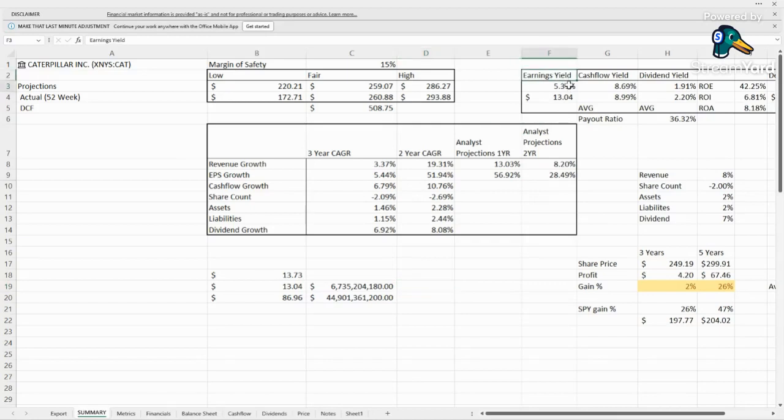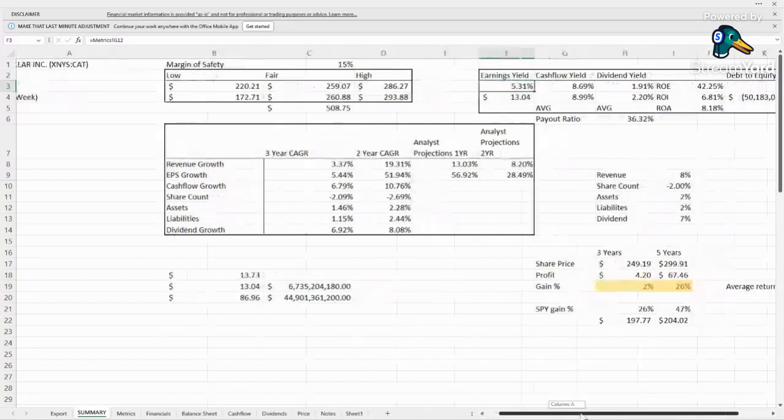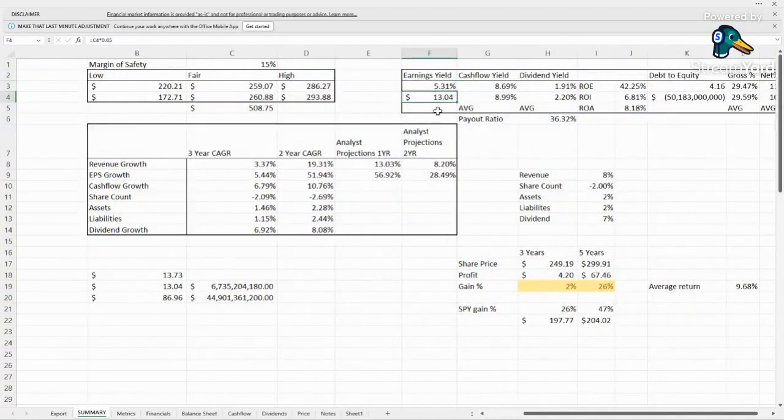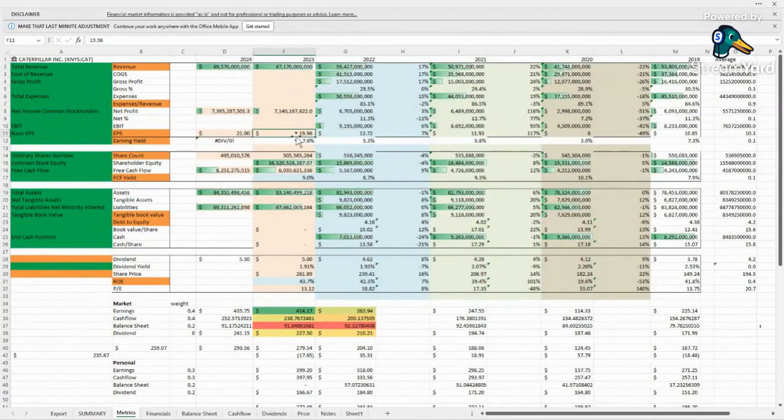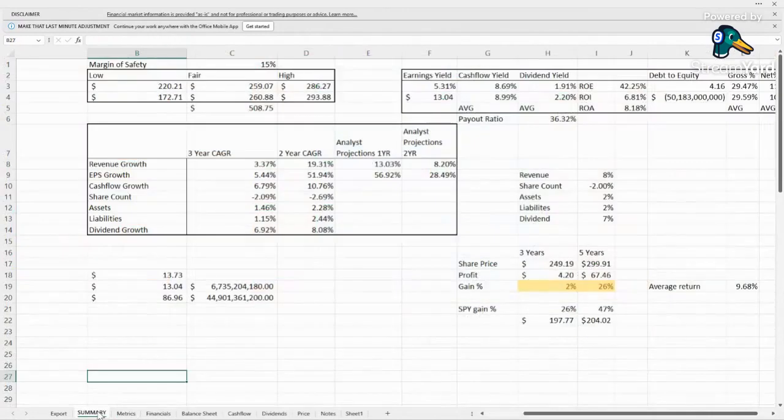So earnings yield on this one looks pretty good, 5.3%, above that 5% that we're looking for. We're really wanting to see $13.04 in earnings per share, and we're getting, last year, $12.73. This year, $19.96 is what's expected from analysts. So that looks very good. And even down here, for the current share price, we'd want to see at least $13.73. It's blowing that out of the water, which is one of the first times we've really seen that.